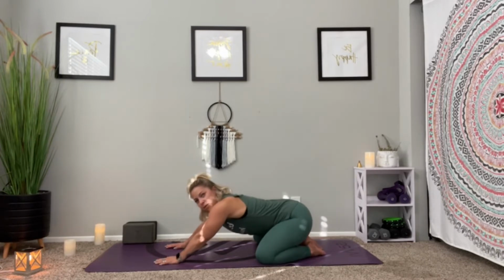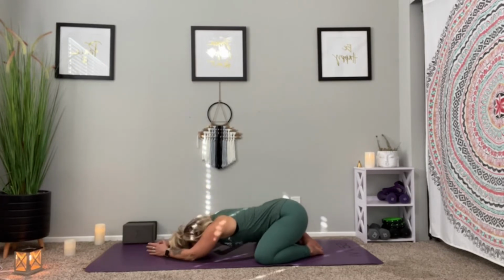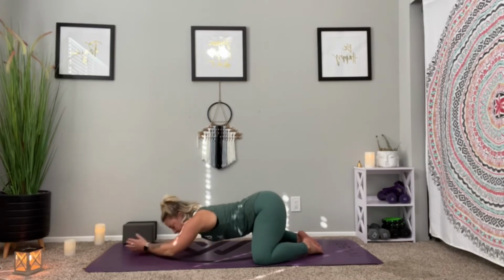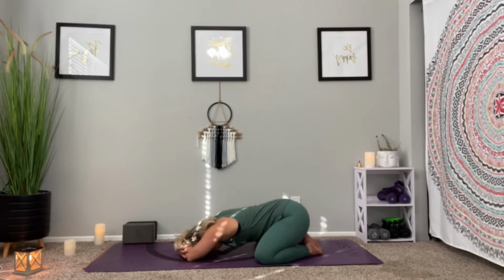You can rock back and forth, open the hips a little bit. And then settle those hips back towards the heels, arms extended. Now, because we're showing modifications, if it bothers your knees, keep your hips up and still lengthen the spine. If it bothers your shoulders, bend your elbows and rest it down.